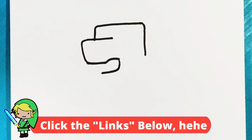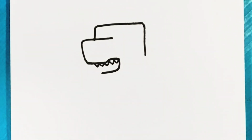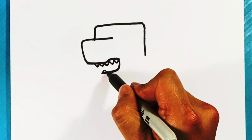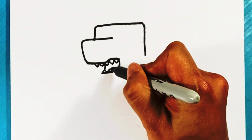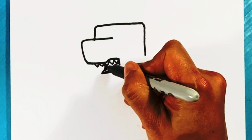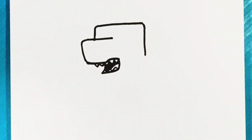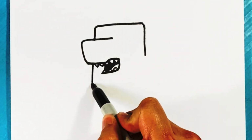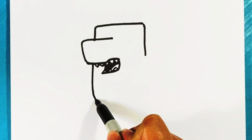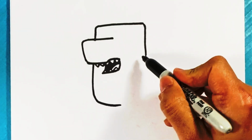And now we're going to go into a little bit of Godzilla. So sharp teeth right here. Right there. Sharp teeth on the bottom. Line in the back of the mouth. And curve. Okie dokie. Going over here, the far end, pull down, curve underneath the bottom. Okay.